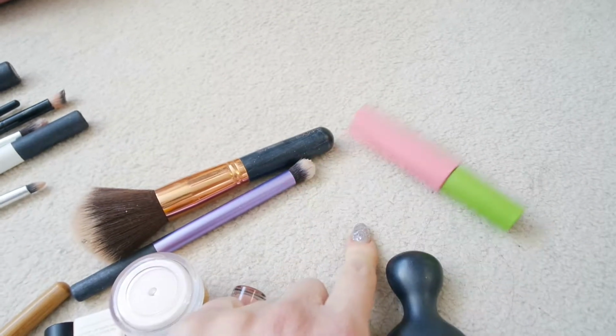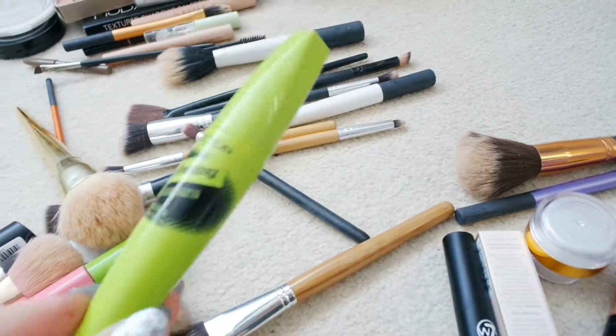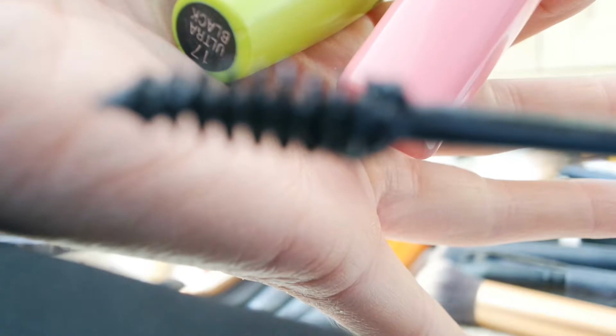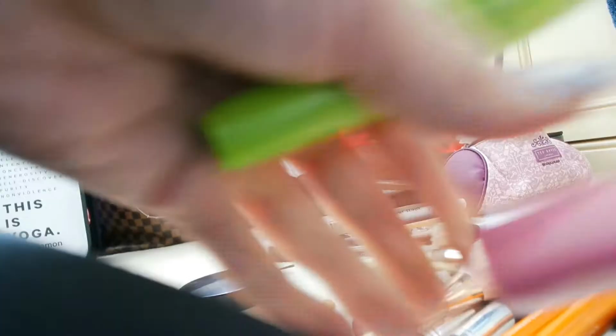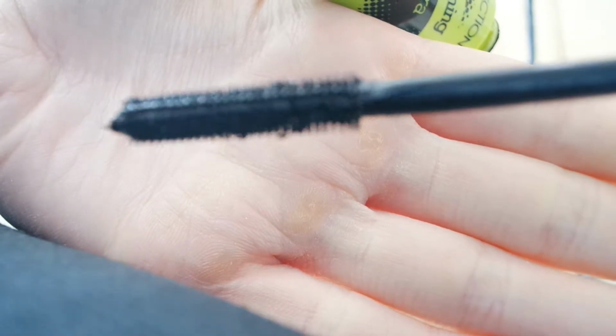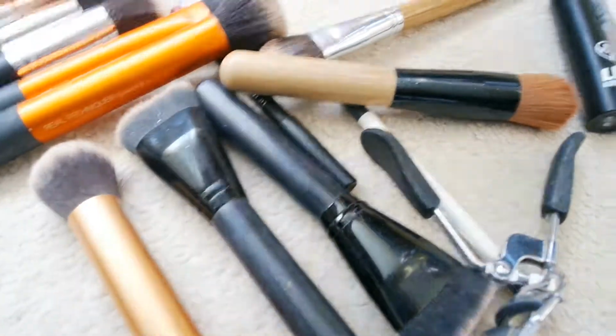So moving on to lipstick. I have false lashes this weekend, so I'm only taking these two mascaras just to put on my bottom lashes. This one has a really thin brush, which really works for the bottom lashes, and this one, Collection, is so cheap. It's so amazing for your entire lashes. It's gone a bit claggy, but there are loads of tiny thin separators on the Collection one, so I'm going to take those two and just do what I can on my bottom lashes. My top lashes, that's more glitter. Bottom lashes, I actually already have eyelash extensions on.